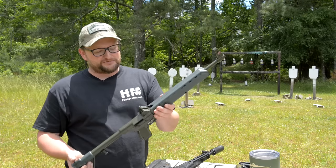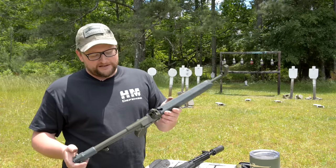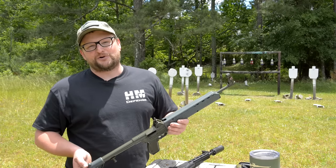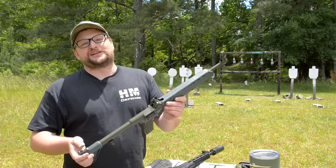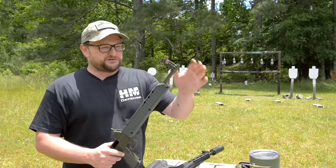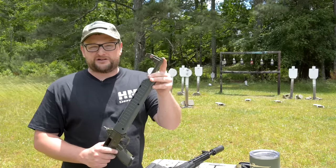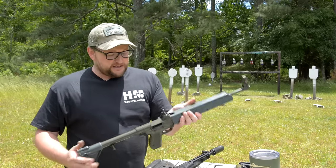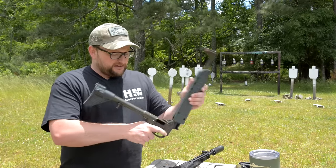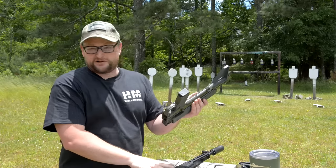This is my old-school Sub 2000 — a really early one. It's been Duracoated Norwegian army green, and I affectionately call this gun Greeny. The front sight base on the original Sub 2000 is very crude in terms of adjustability, and there's no threaded barrel option on the early Sub 2000s. The overall feel and aesthetic of the guns is very similar; the lockup system for the wedge lever in front of the trigger guard is very similar between both guns.